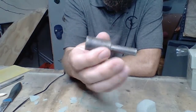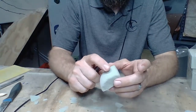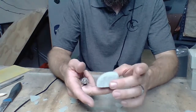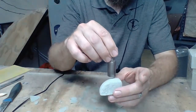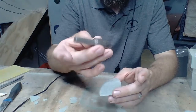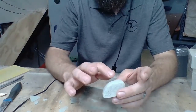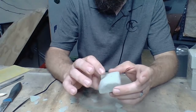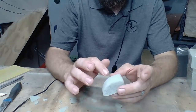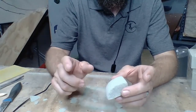So if I'm doing this, I'll drill a 3/4 inch hole with a paddle bit all the way through the hold. And then on my platform that I'm molding this on, I will have a 3/4 inch dowel sticking up out of that. So then when I am pouring my holds, I'll use these dowels in there, and it makes your molds last a lot longer. The other way that you can do it is you can drill down with a 3/4 inch paddle bit to the depth that you want your bolt head to go, and then finish drilling that hole down on a drill press, not because you need the torque that's generated from a drill press, but because you need the accuracy from a drill press.